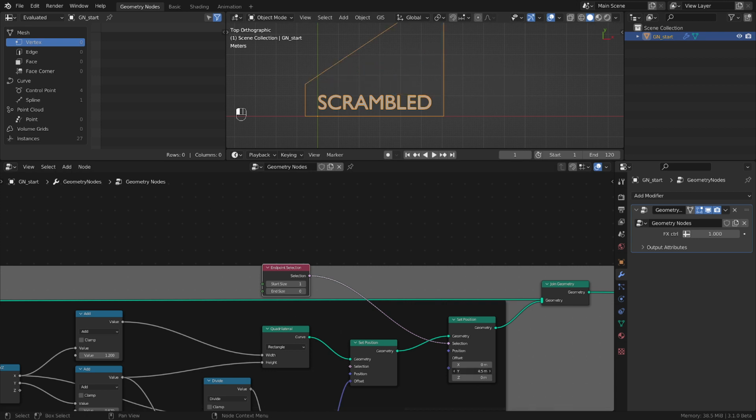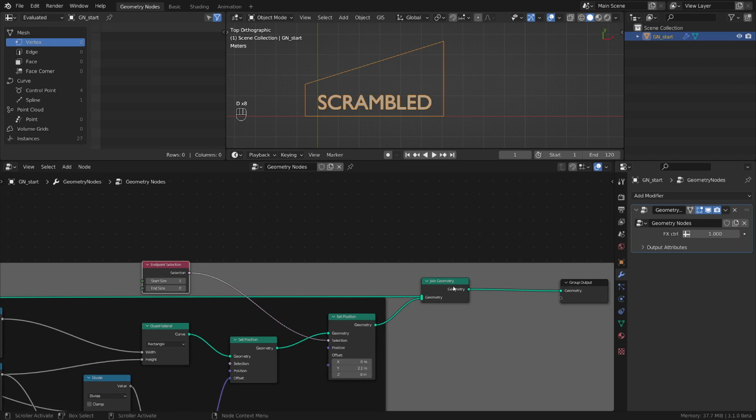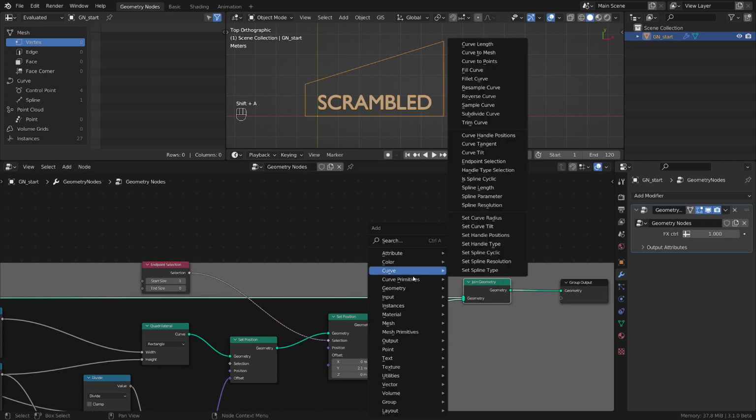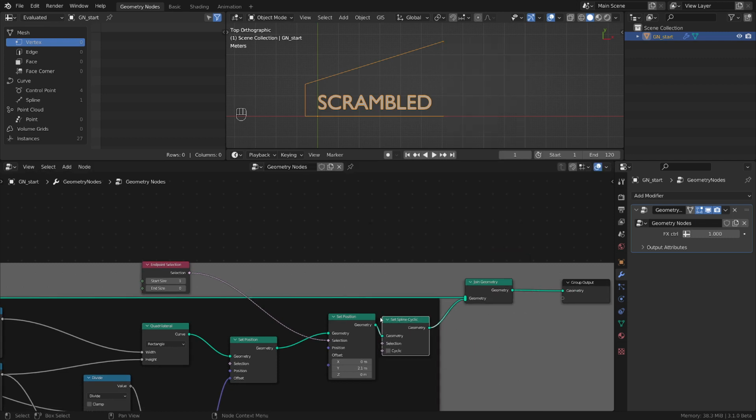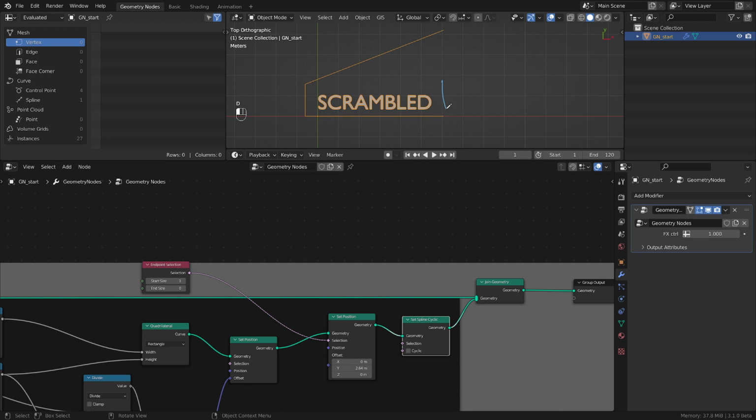So now we have a nice controller for the opening of the box, but it's not actually opening because this part is still attached. So the next step would be to open this curve. So let's say set spline cyclic. And now we have the open box, but we have another problem. This part disappeared.